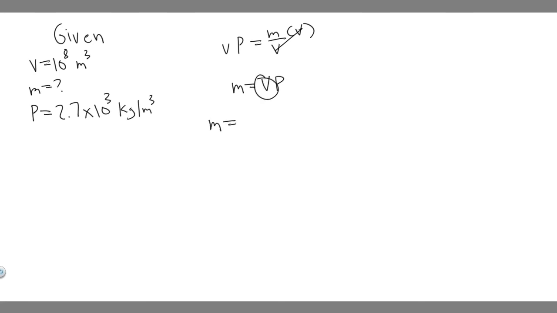Let's go ahead and do that. The volume is 10 to the 8th meters cubed, and the density is 2.7 times 10 to the 3 kilograms per meters cubed. You can write it like this. What you should realize is that the meters cubed cancel, so you're just going to have kilograms, which is the unit for mass.